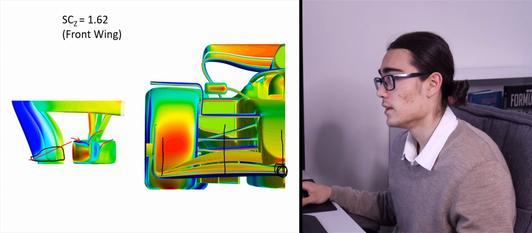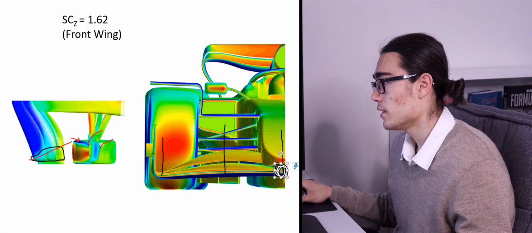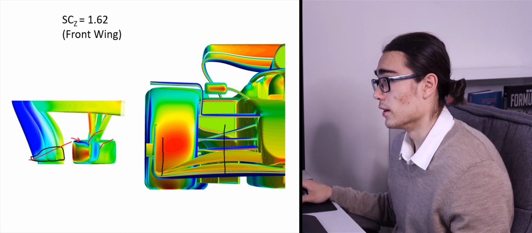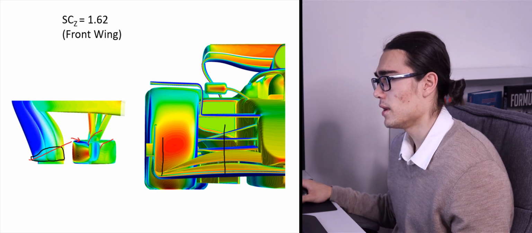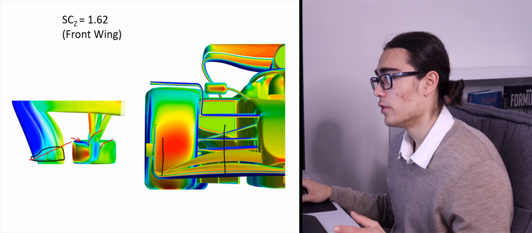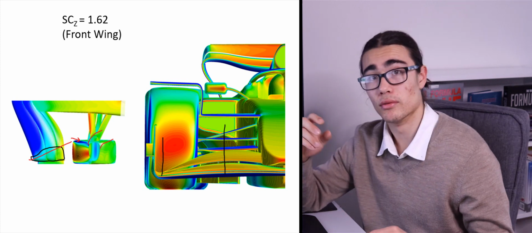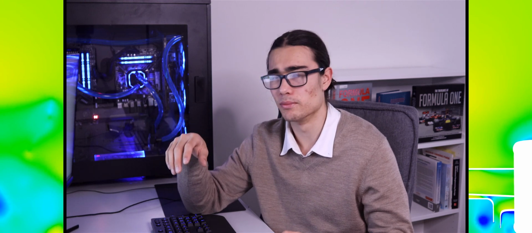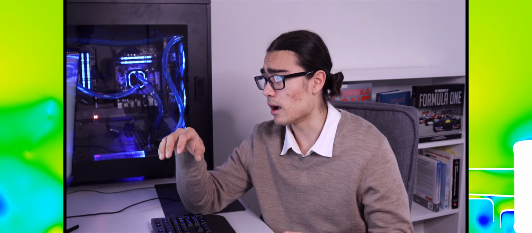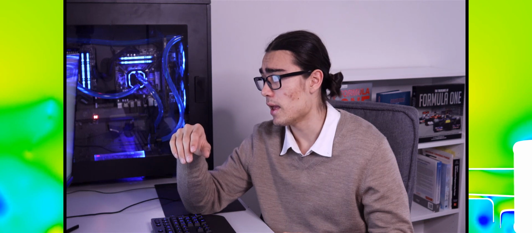And what you'll actually see is that in front of the nose there, I have actually got a gap. Now this is done quite poorly by me. However, with the nose, your regulations are that you need to cover a reference surface. So you can't just have no nose, otherwise teams probably would. It has to all be one section.